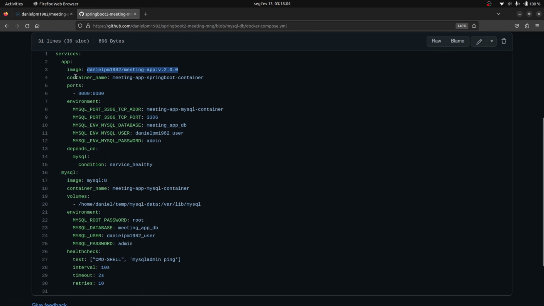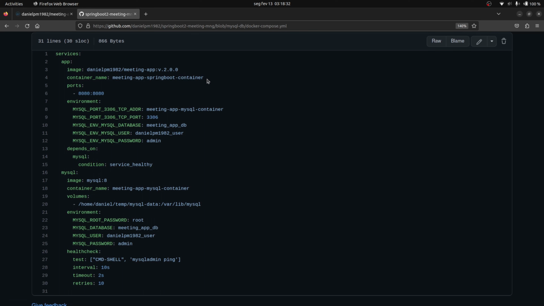We also set, and that's optional, the container name. If we do not explicitly set the container name we want for the container that will be created from the service by Docker Compose, Docker Compose will create an automatically generated name for the container.